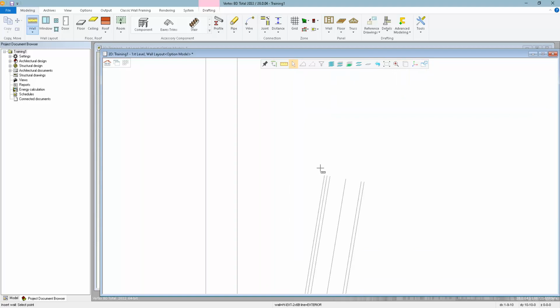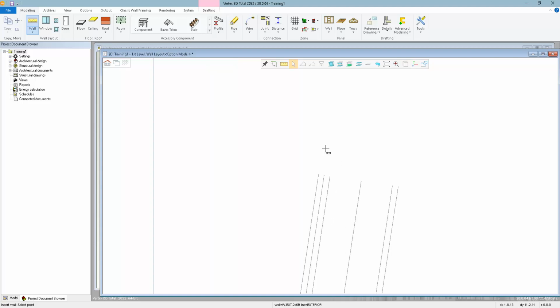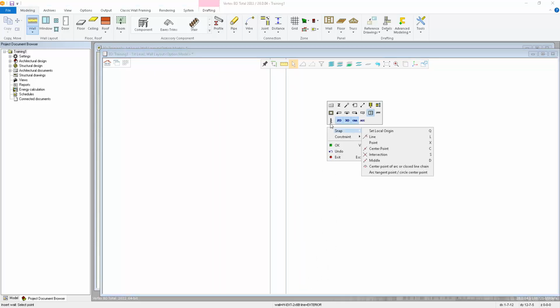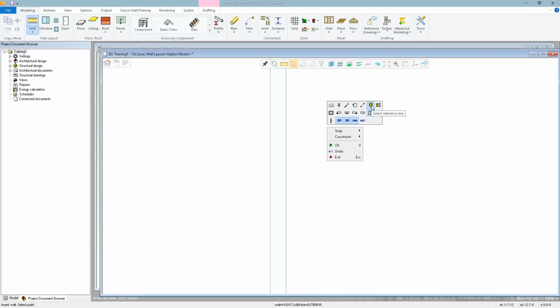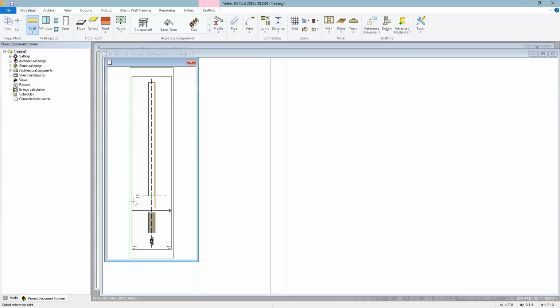I have an arrow on the exterior side of the wall, so I know which way the siding is facing. I can also choose what line my cursor is attached to. Right now it is on the exterior framing line, and if you right click, you get a bunch of other auxiliary functions available here. These three buttons with the black dots are automatic selections for exterior framing line, the center line, or the interior framing line. We also have a button here where you can choose a different line, and that opens up a preview picture, so you can select a line either from the cross section or the plan view.